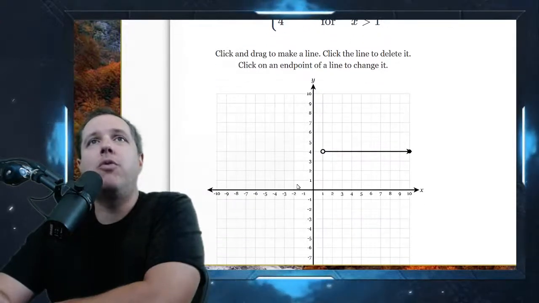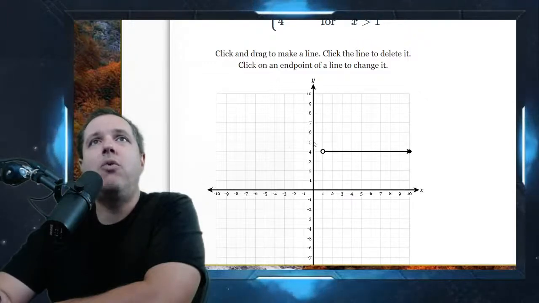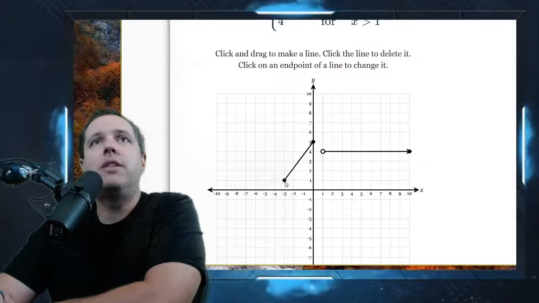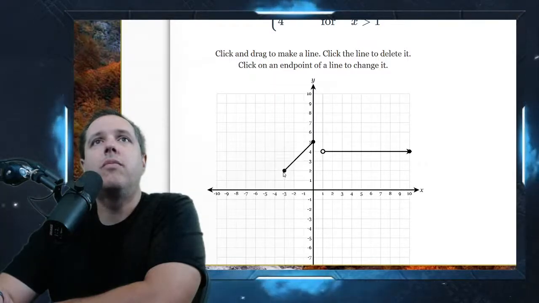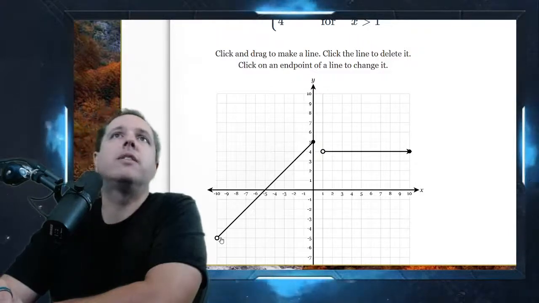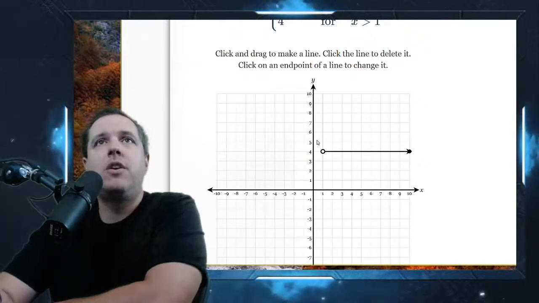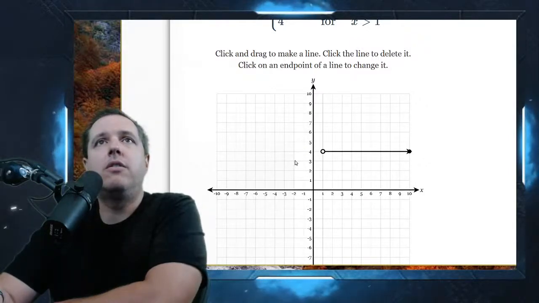Okay, but over here where x is less than -2, it acts like x plus 5. So we actually want, let's see if it's going to let me do this. Oh, wait, yeah, x plus 5. So we actually want to move this one here and then delete that. No, it's not going to let me do that. Okay. But it's going to start here.